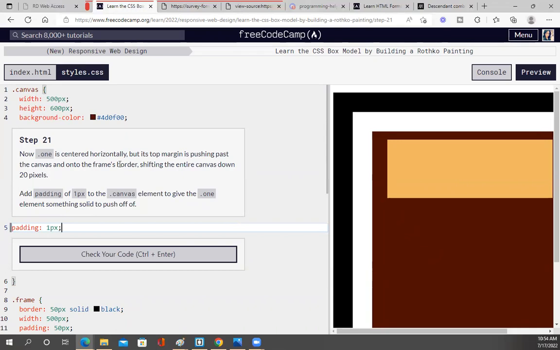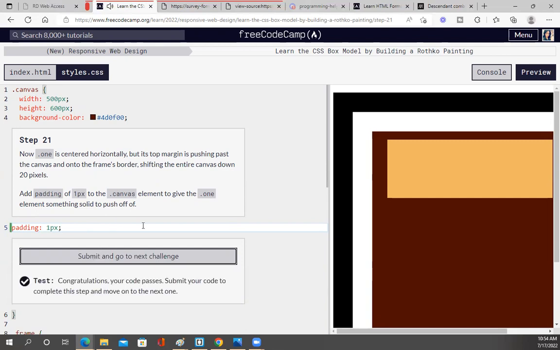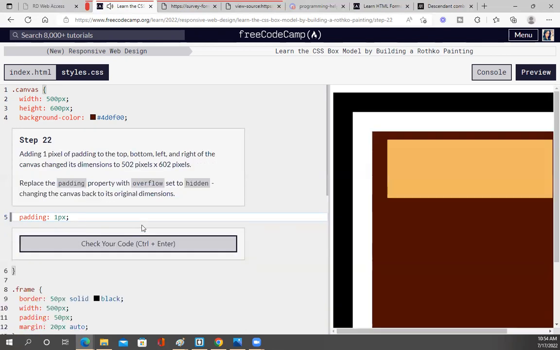Yes. Thank you. That really did help. Adding 1 pixel of padding to the top, bottom, left, and right of the canvas changes dimensions to 502 pixels and 602 pixels. Replace the padding property with overflow set to hidden, changing the canvas back to its original dimensions.